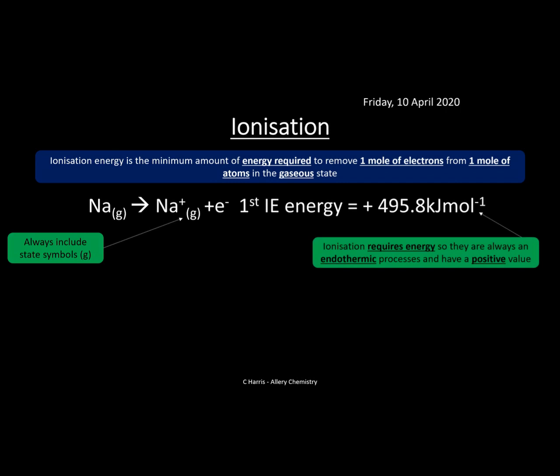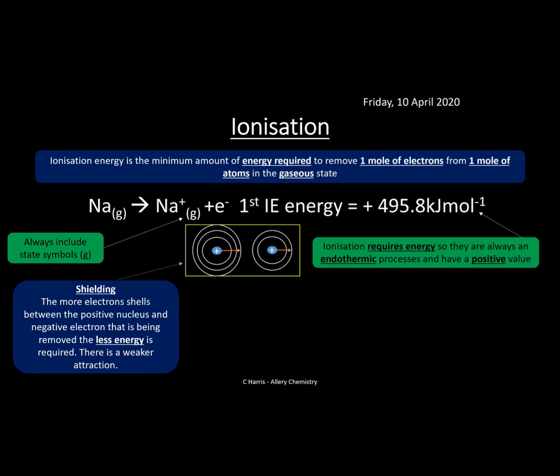And this ionization requires energy, because you're taking an electron from an atom. You can't just take it and have it not take up any energy. It needs energy to do that. So the value is positive, so it's a positive energy value. So that's why we put a plus there. Okay.